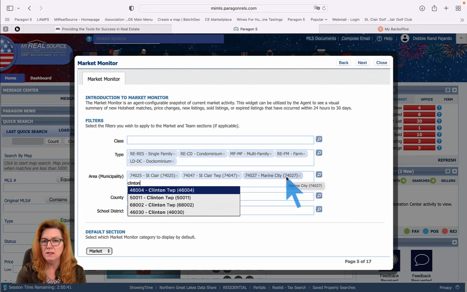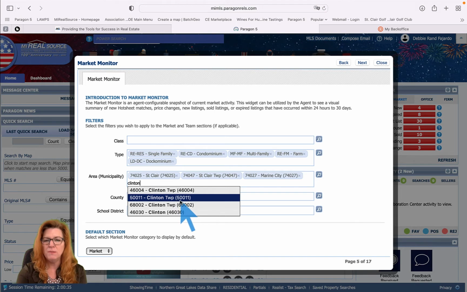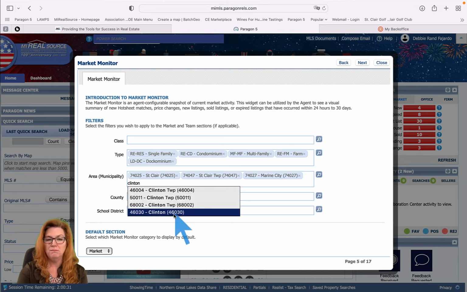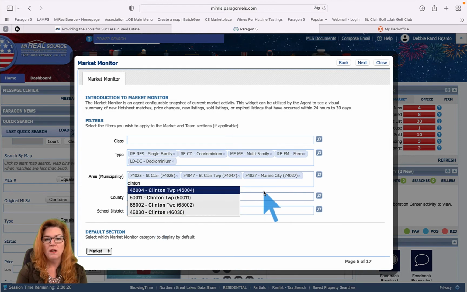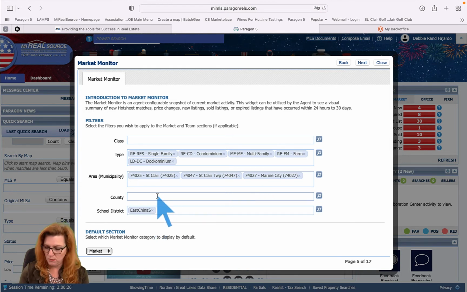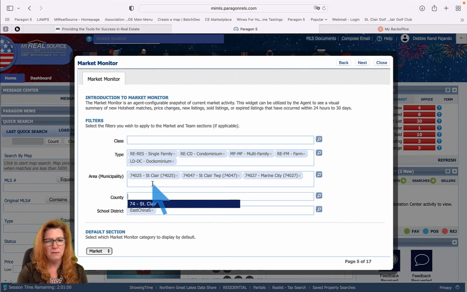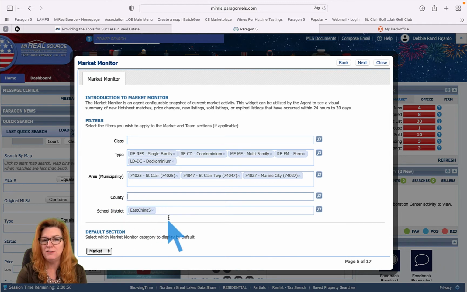That's the county indicator. So this Clinton Township is in the county of 46. I'm not familiar with that one. This Clinton Township is 50. That's Macomb County. And then Clinton Township and Clinton. If you're not sure which counties are which, I think 46 was that one. Or either way. Oh, see, and I'm only allowing St. Clair County because I have East China in here. So it's not going to be able to come in there.